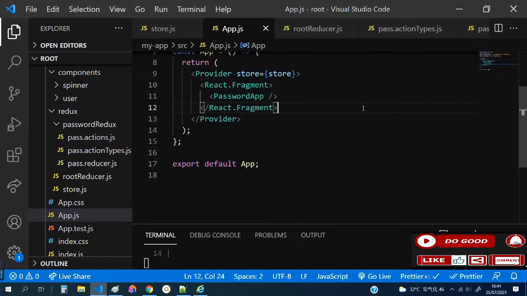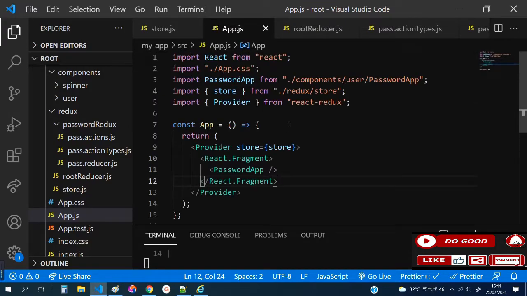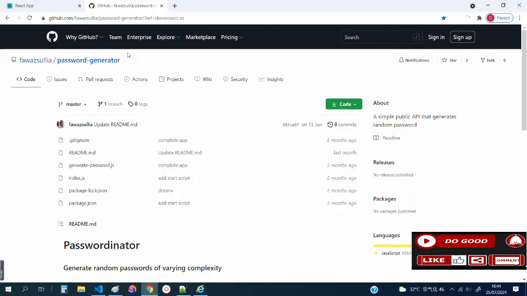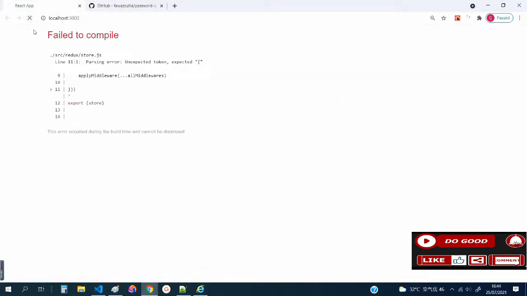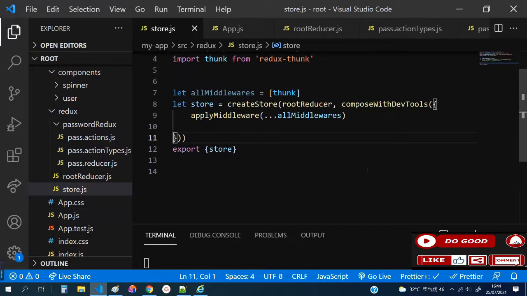So next thing is to check to see if there is any complaint. So we go back to our browser and we have a complaint, unexpected token, expected this, okay, this bracket. So let's check that out. So let's take it off.